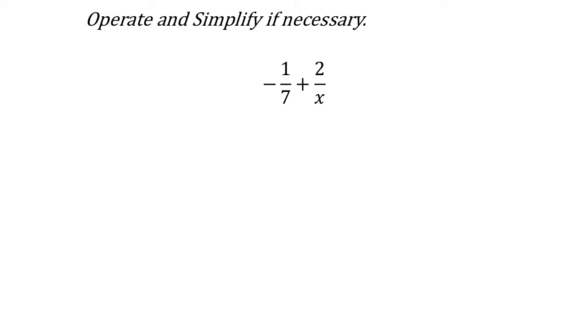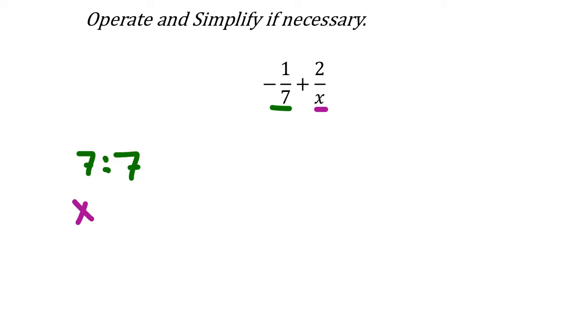One minute, go. All right, hopefully that was enough time. And again, I just want to emphasize we're adding or subtracting fractions, so we need common denominators. Now, I'm going to show this with the prime factorization, hopefully to emphasize what's going on here, and then it will make more sense. So the two denominators that we got are 7 and x. Well, 7 by itself is prime, right? So if I list the prime factors of 7, it's just 7.